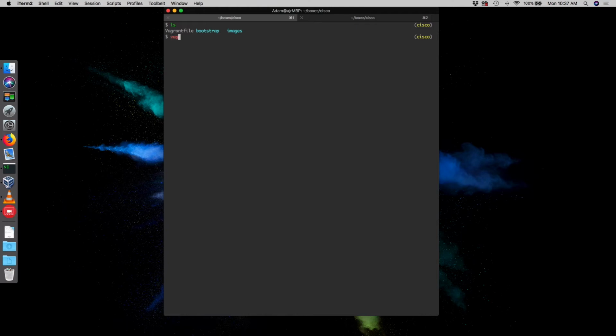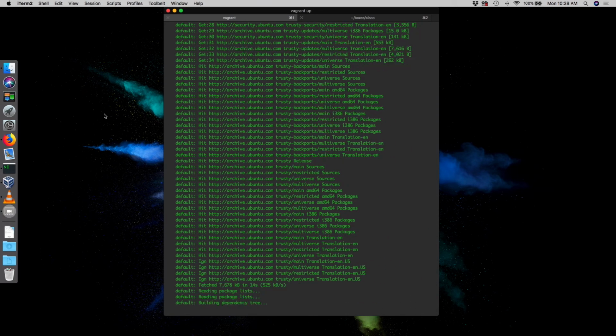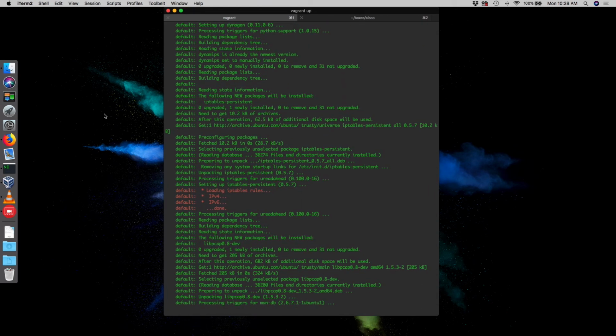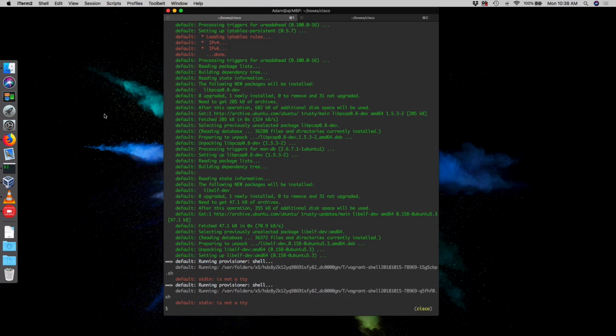So now that we have our Vagrantfile, it is as simple as running vagrant up. So this will take some time for your first build, but afterwards the VM will spin up relatively quickly. You'll likely encounter some errors, but as they say in metaheuristics, it doesn't have to be the best solution, it just has to be a working solution.